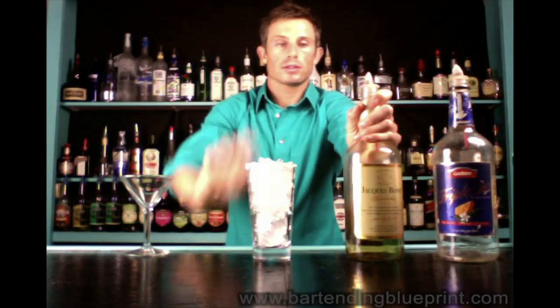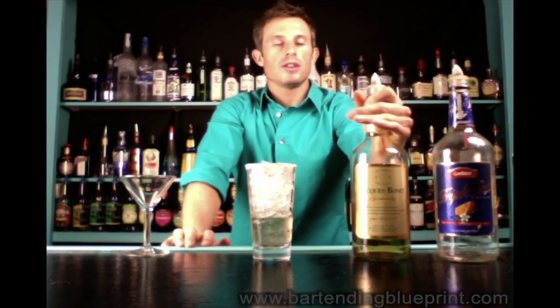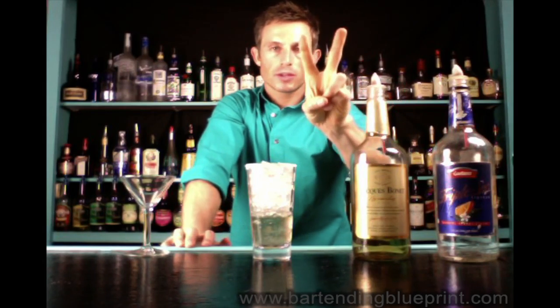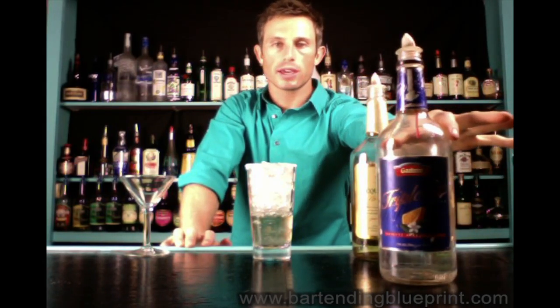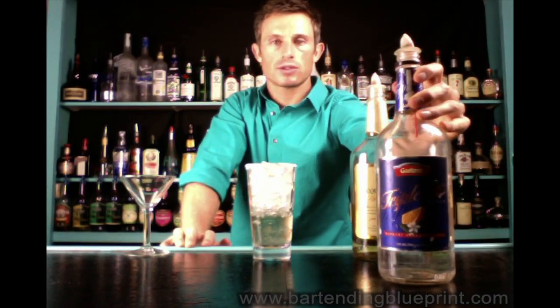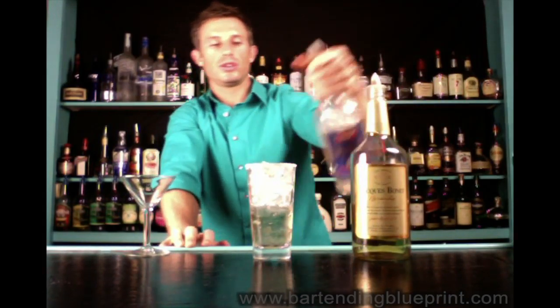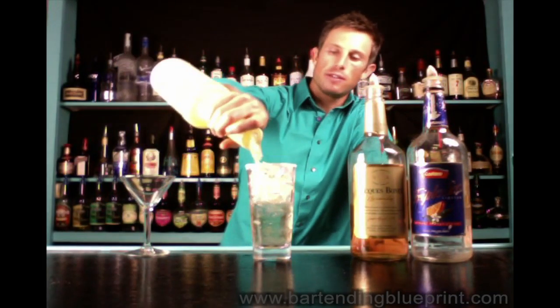So 'four Brandys' means four counts of brandy — any brandy will work. 'You can bet your ass two of them are trouble' — trouble is triple sec. That's why it worked as a mnemonic. Two counts of triple sec, and 'the other two could be sweet, could be sour' — that's your sweet and sour mix.